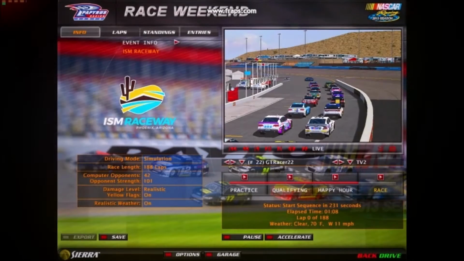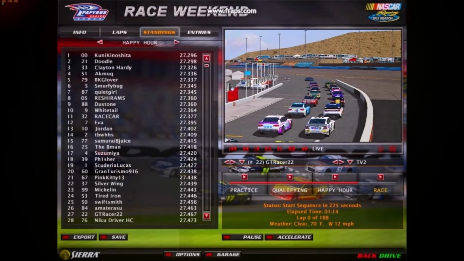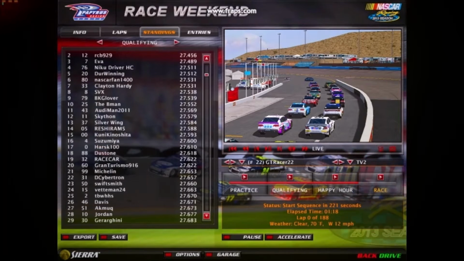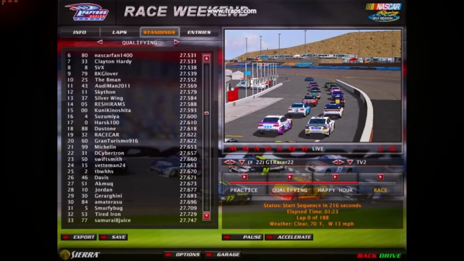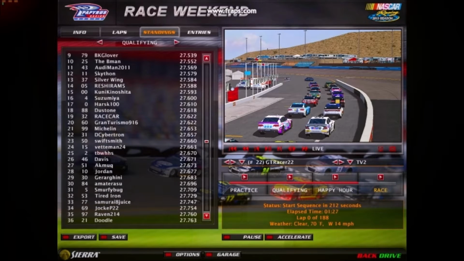Hello everybody and welcome to the GT Planet Fantasy Series round 21 from the Phoenix International Raceway. Today we have a heck of a race on hand for the Gran Turismo 300 kilometers. On pole is GT Racer 22 with RCB on his outside, then Eva and Niku driver HC in the second row, the rest of the field scrolling on your left hand side.